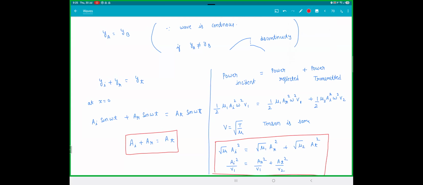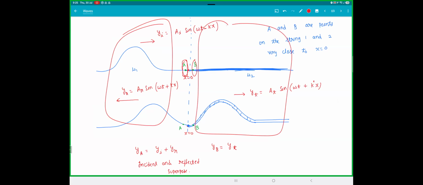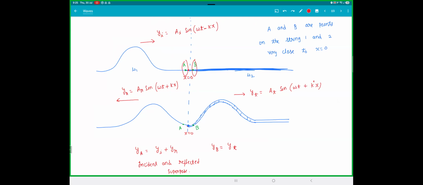Please have a look at these two equations. This equation comes from the boundary condition. The string has to be intact. So all the points on the left side of the origin and the points on the right side of the origin should go up together and come down together, or else the string will break. But the points on the left hand side are moving because of two waves. These two waves are pushing the particles on the left. This wave is pushing the particles on the right. So y incident plus y reflected should balance y transmitted.